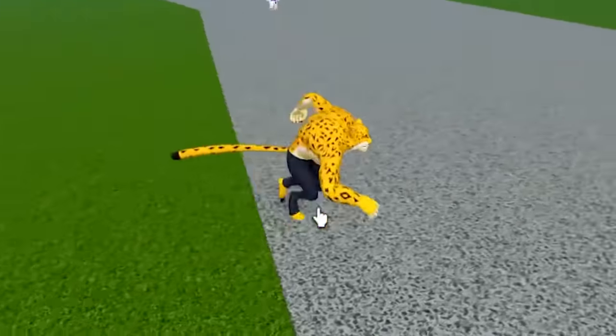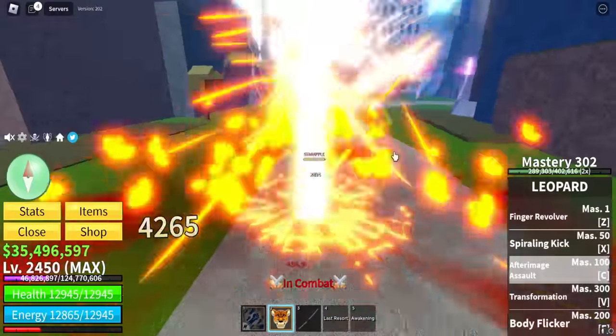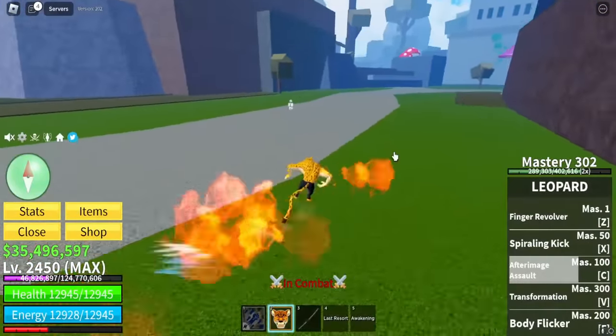Why am I... I'm on fire! What the... Bro, what? Why was I on fire? Wait a minute. I need to try it again. Let's see. Look at that. I'm on fire. And I have speed. Look at that.